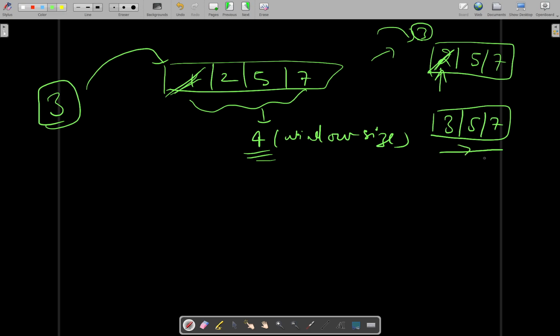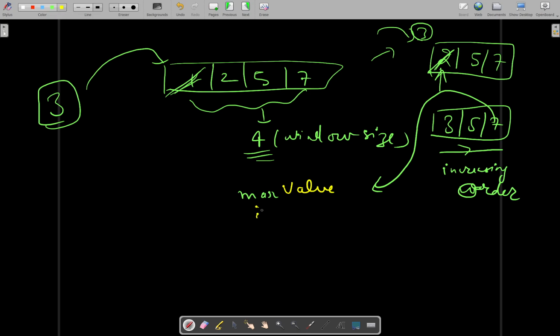Now the order in which the window is maintained will be decreasing order. So in order to determine what is the maximum value in the current window, you have to just look at the end of the Deque and return that.